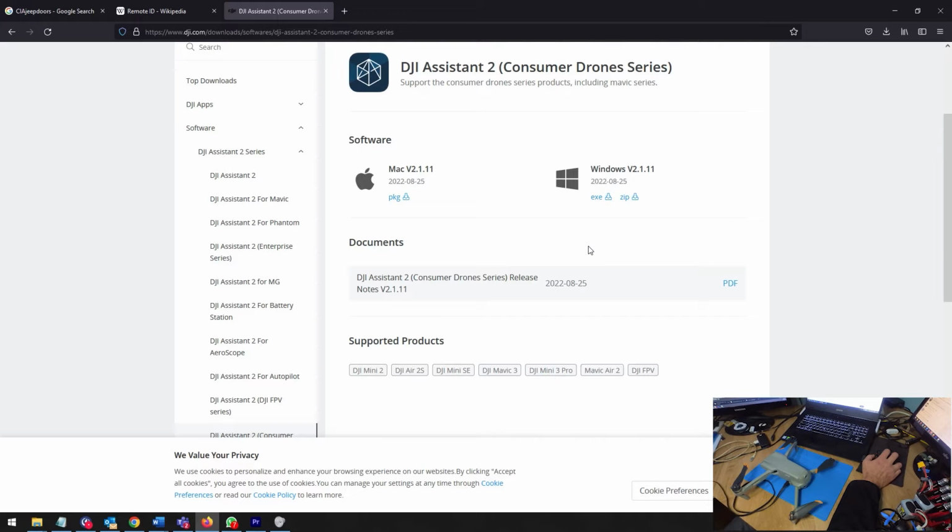A quick note here, this is only for PC users. If you want to remove remote ID, and you've got iOS, you can kind of forget about it right now. So if you've got Android and you've got a Windows PC, then you can try this. Okay, so what we're going to do next is you're going to download this, you're going to install it to your machine, and you do not need to open it. I've already downloaded it, I've already installed it. You just need to install it so that your drone can get detected by your machine.